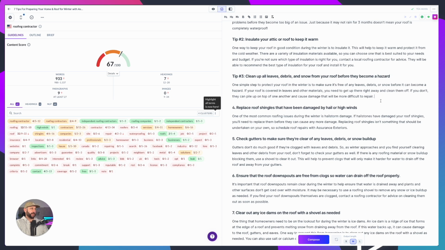I could add in a sentence here that's like, clean up all leaves, debris, and snow.